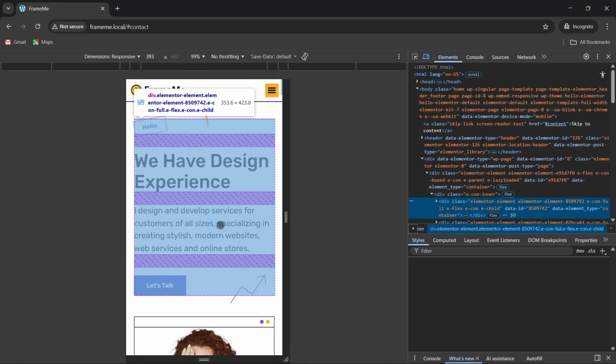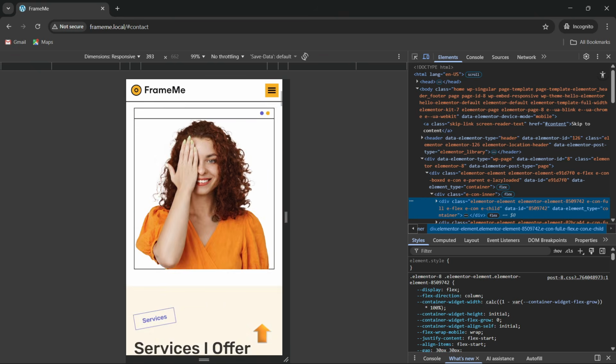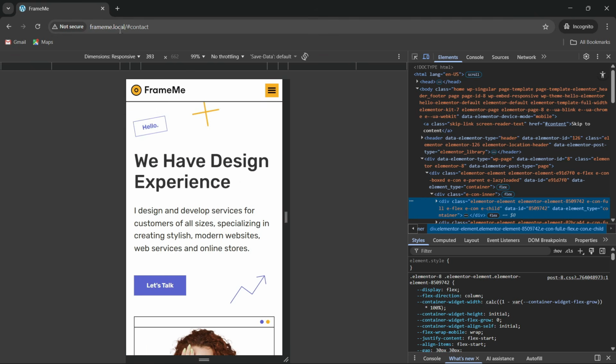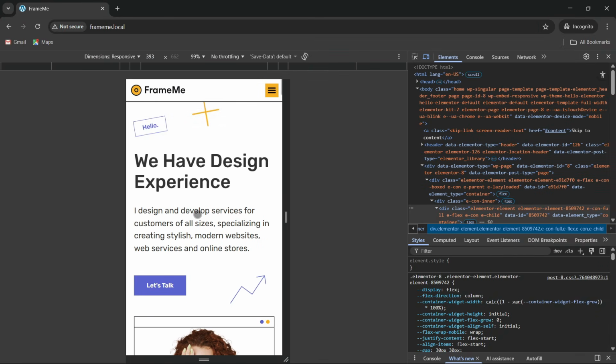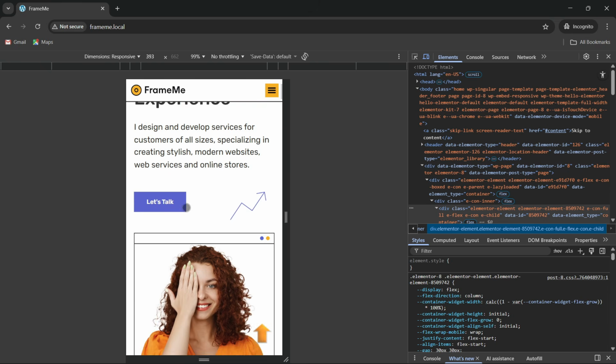So let's go to the inspect part of the website, and you can see our website is fully responsive for the smaller screen. So let me refresh this website and I will show you all the animations. So you can see that all of these animations are fully working. Here we have the toggle button. Here we have all of these links and menus. Okay, so now let's go below.